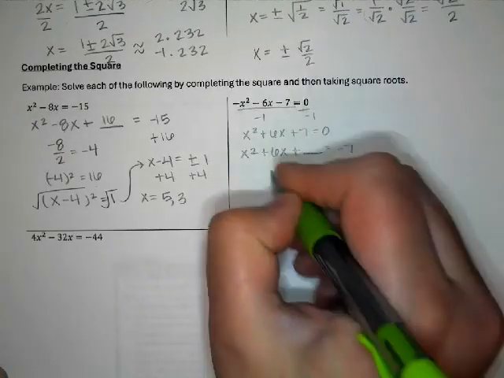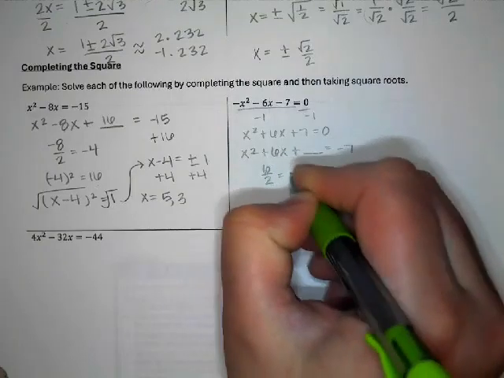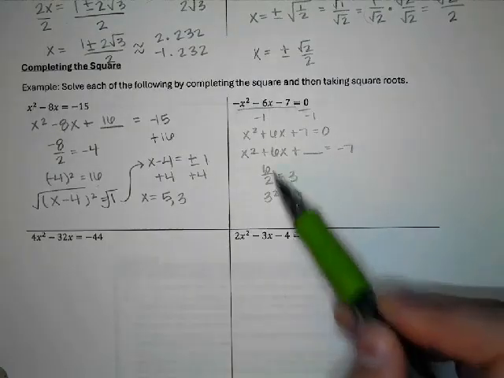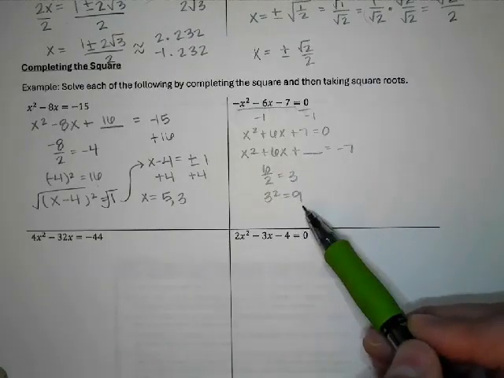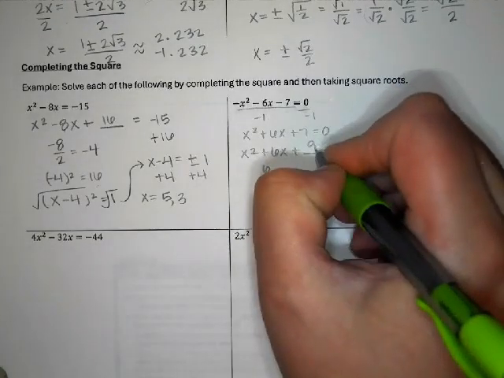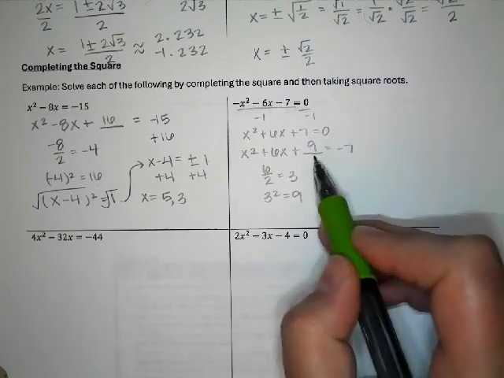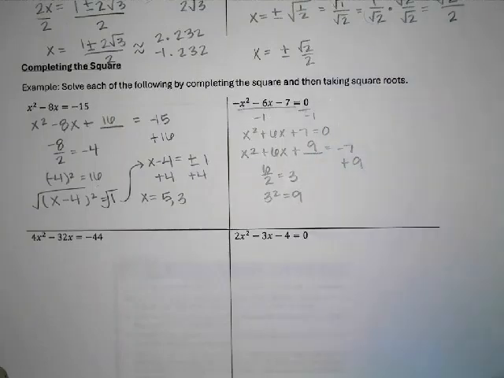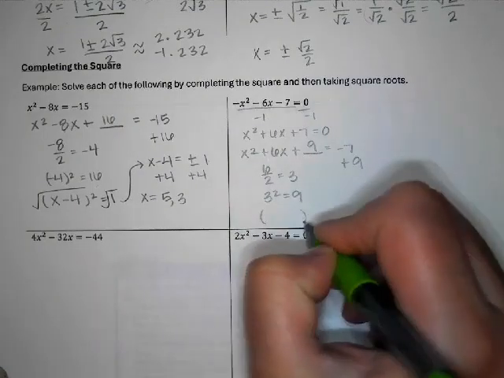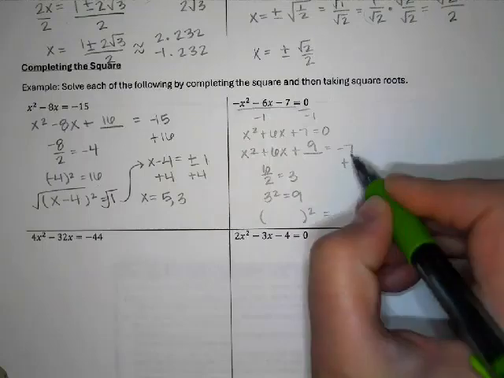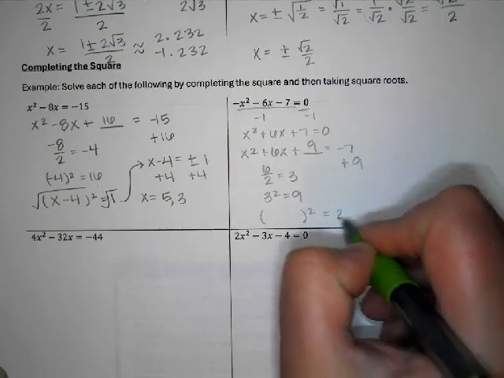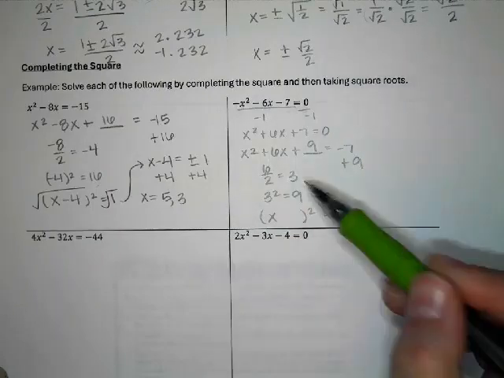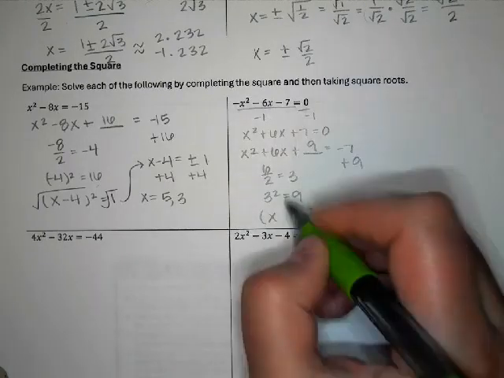All right, so I'm going to take this term, divide it by 2, and square it. So 6 divided by 2 is 3, 3 squared is 9, so 9 is the number that completes the square. If I've added 9 to the left side of the equation, then I should add 9 to the right side of the equation as well. And so my answer is something squared equals 9 minus 7 is 2. In the parentheses, I'm going to have an x, and then whatever number I got when I divided by 2, which is a positive 3.